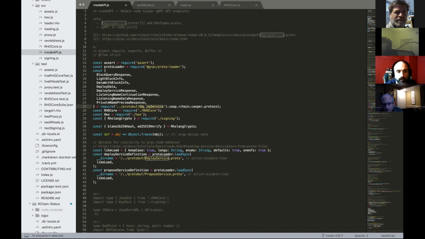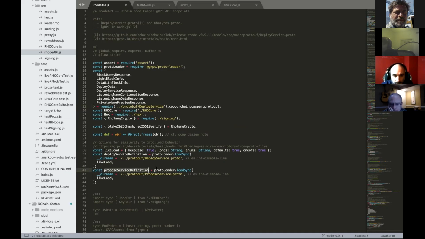Did you have this proposed service imported before? You know, was it part of the deploy service or not? Previously, the proposed service was documented inside the deploy service proto, and now it is just in another file.